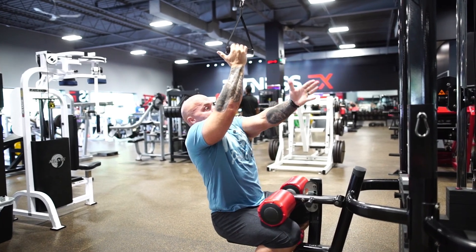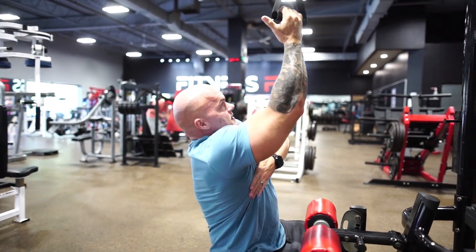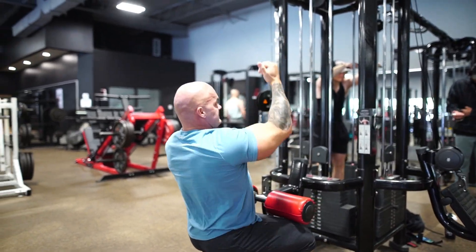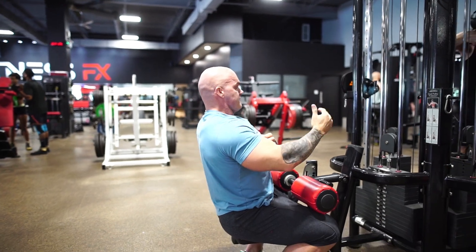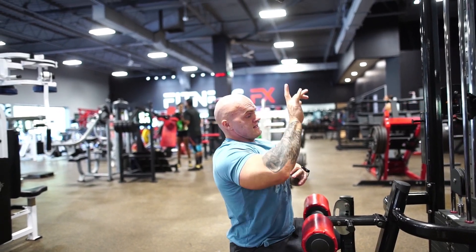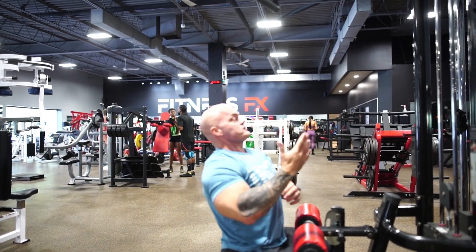If your angle is out to the side, yes, you can see an oblique crunch with a full stretch and come back with it — but the proper angle is downward. As the handle comes down, your chest has to come up. It's the opposite reaction of a press: when you press, you push your back away; when it's a pull, this comes down and the chest goes up. It's an opposite reaction.